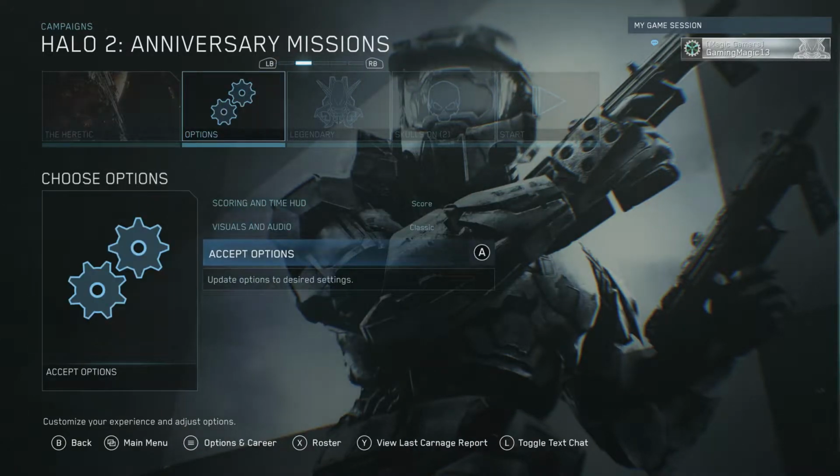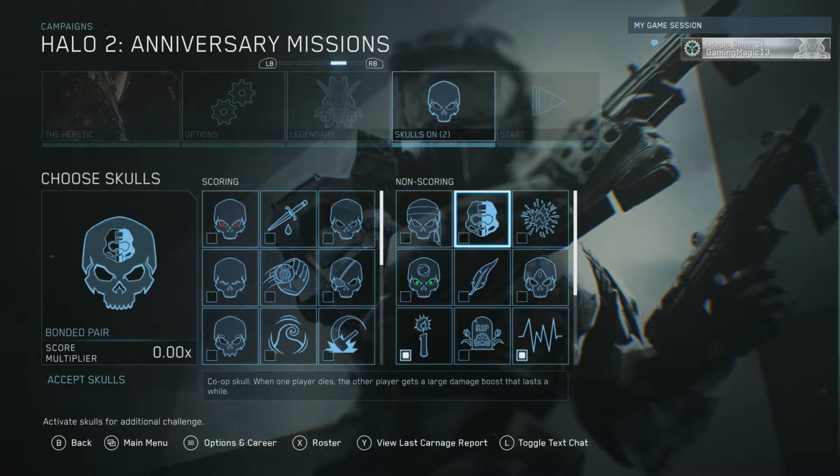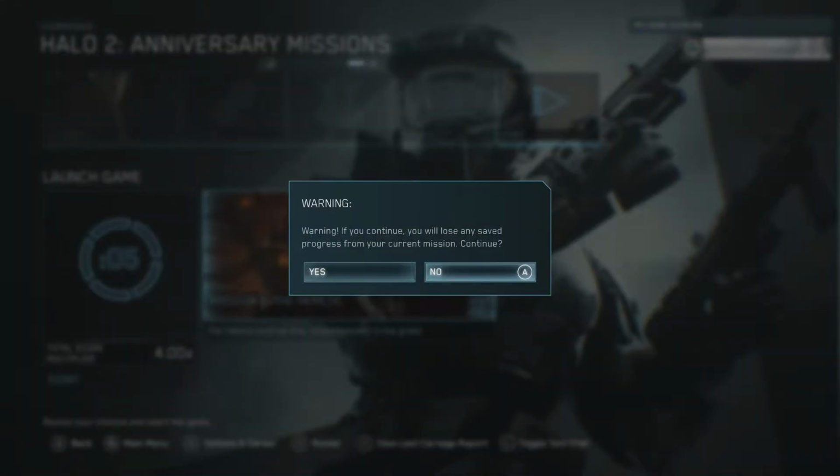So, without further ado, let's get started. Classic graphics, Legendary. Only two skulls I want are Grunt Birthday Party and I Would Have Been Your Daddy. Accept skulls. Let's begin Halo 2.